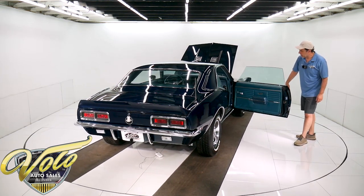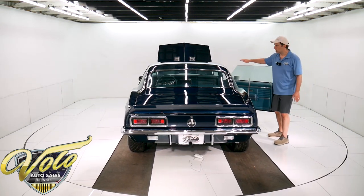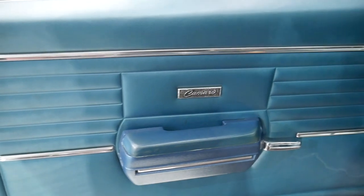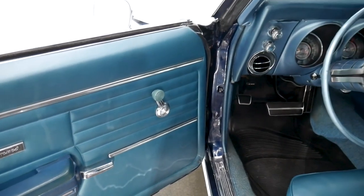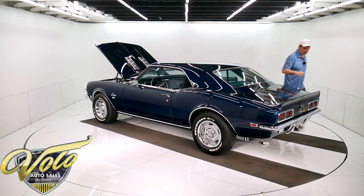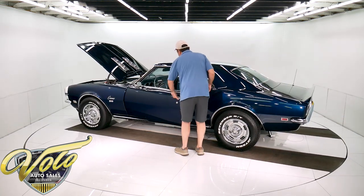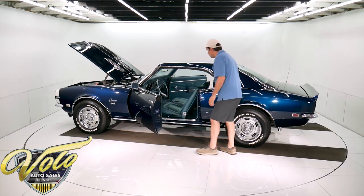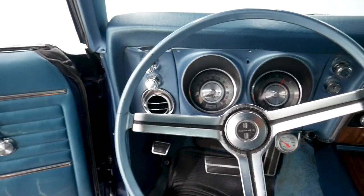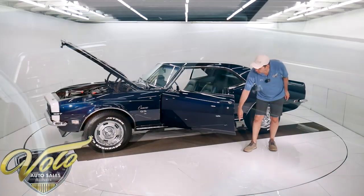Sharp looking now with a blue interior. The interior — it's 56,000 miles and shows the right amount of patina. The door panels are new. The seats have probably been recovered. The carpets are a little faded or stained — it's a light color carpet. It has the console with the horseshoe shifter, which is in good shape. The light works at the back of the console. It has all the seat belts front and back. The dash area and instruments are real nice. It's a factory air car, so all the vents and controls are just where the factory put them.